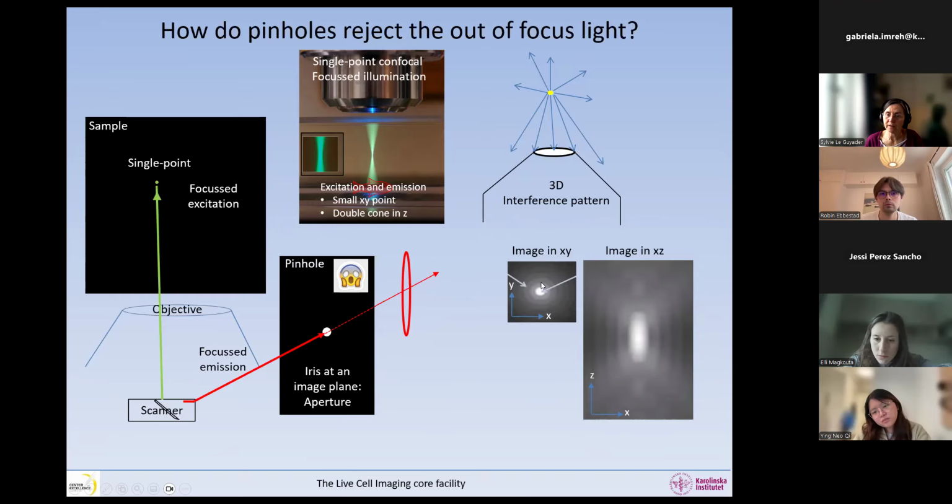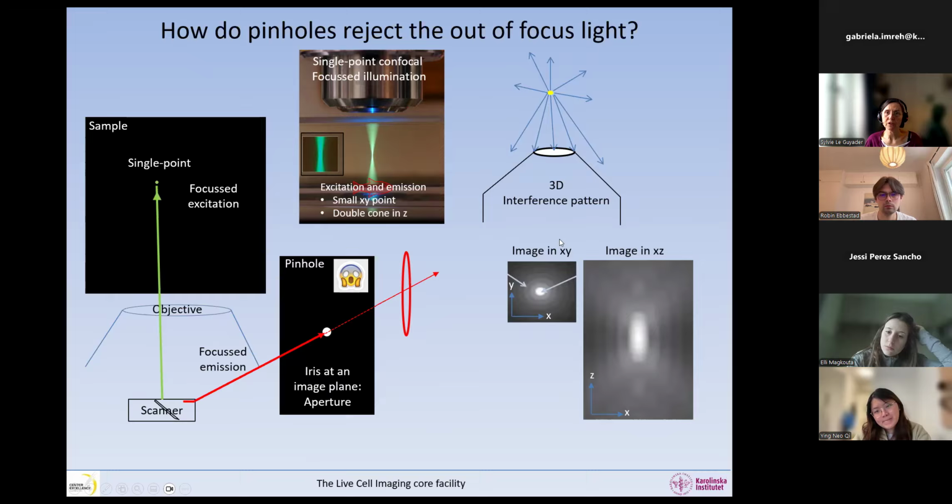It is much wider, so it's enlarged in XY and it's elongated in Z, so it looks like a rugby ball. And this is the rugby ball. So we have a bright center, elongated in Z, and we have all sorts of rings around. This is the point spread function.